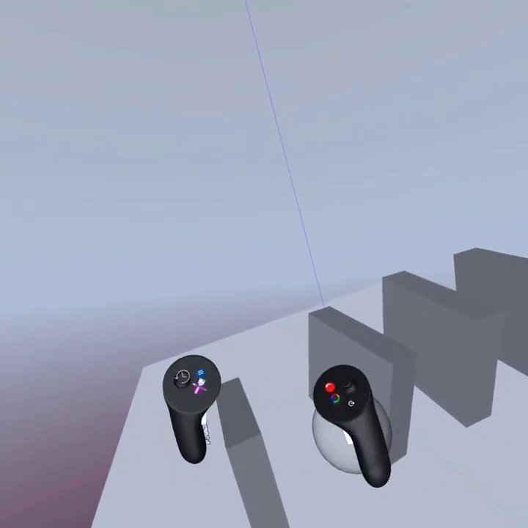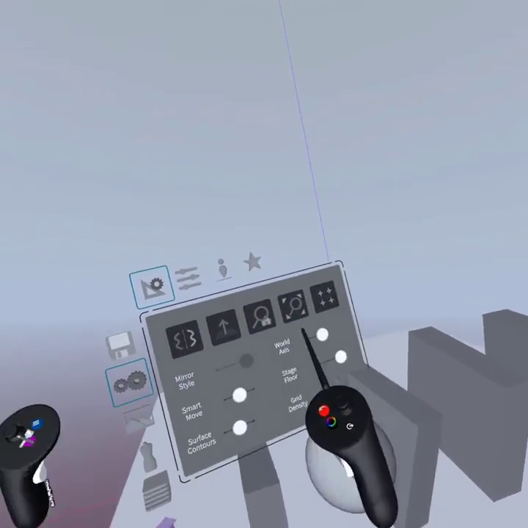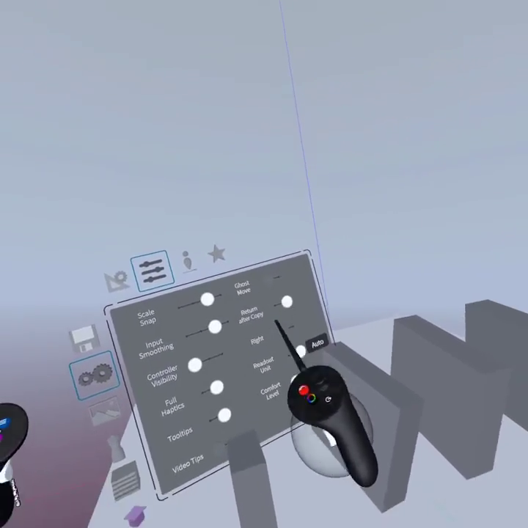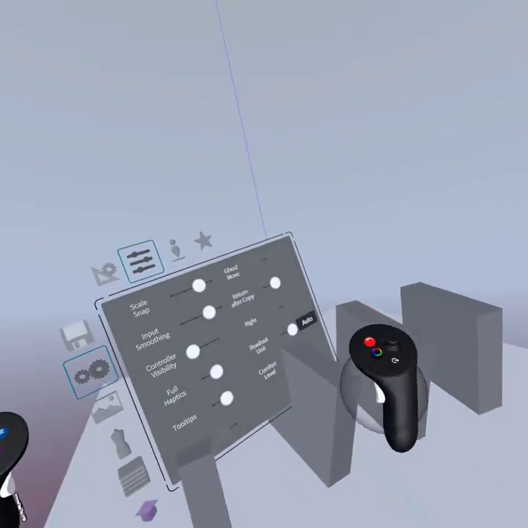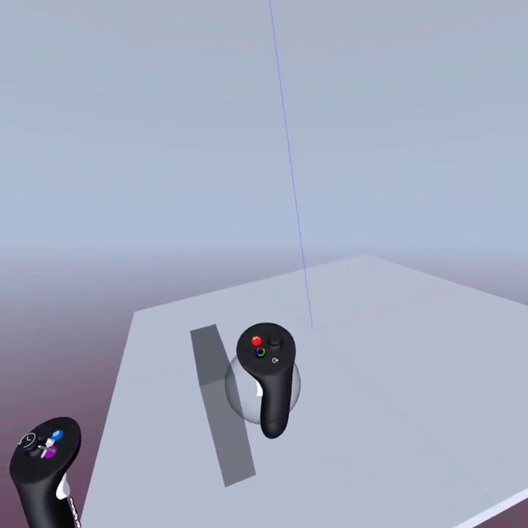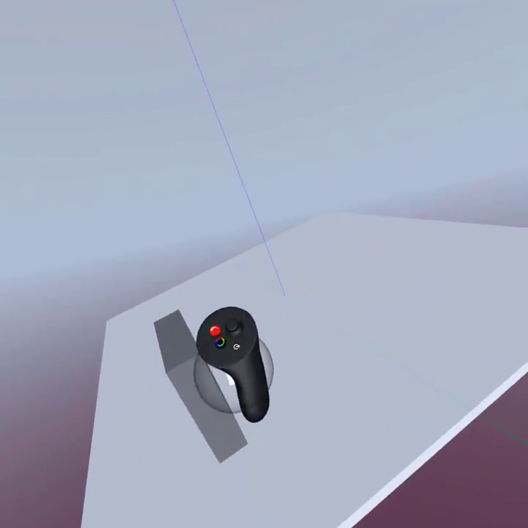Now, why did the original one stay here? If you recall, in our preferences, it was important that we set it up to return after copy. So we didn't move the original one. Okay, so that's key.